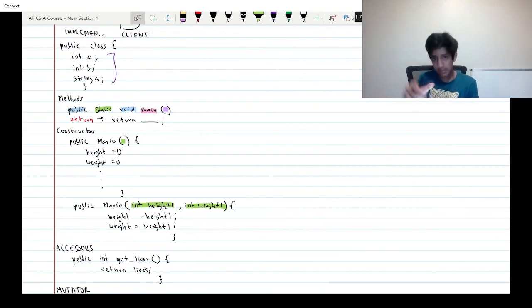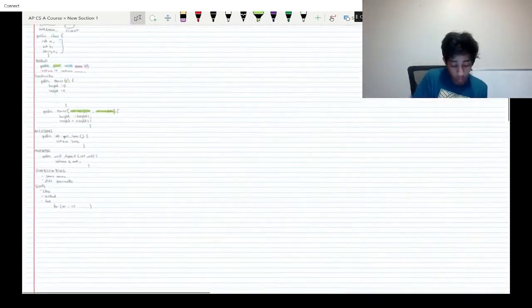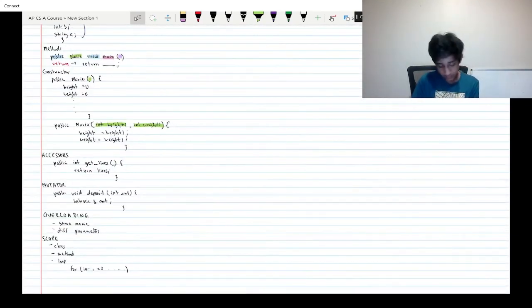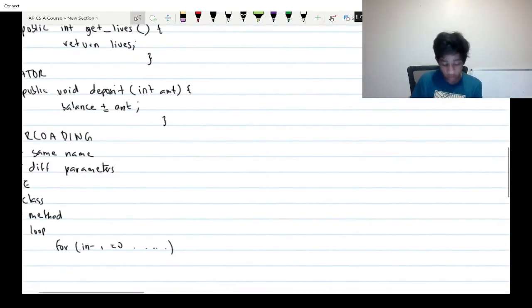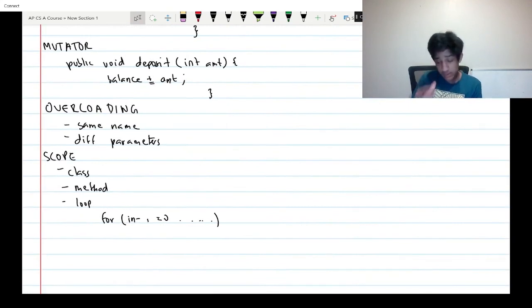If it's within a method, it's going to be valid for the entire method; the entire class, the entire class; the entire loop, the entire loop. You won't be able to call that variable outside of the loop. That's pretty much all that the scope of variables is. I'm just saying this so that you don't get confused. If you take a variable that you've defined within a method and try using it in a different method, it will not work. So just be wary of doing that.